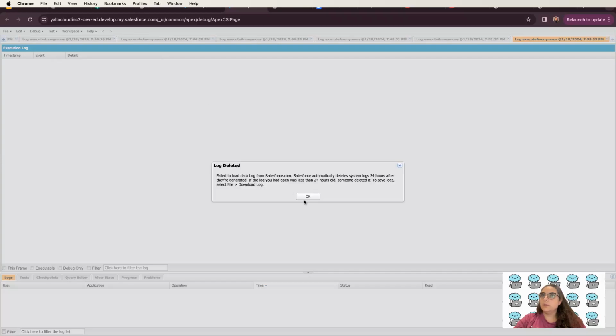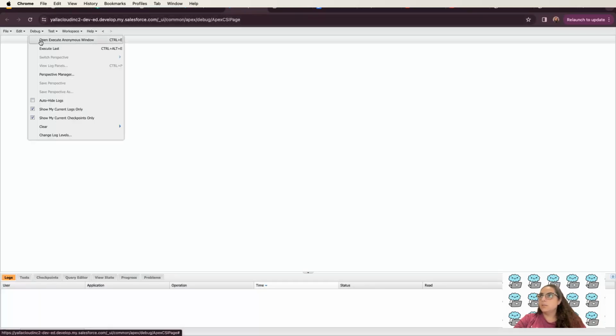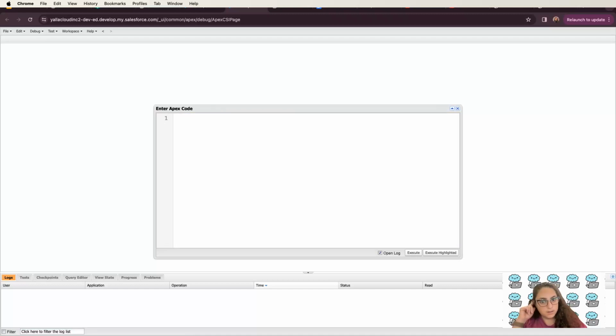And we'll open execute anonymous here, because I have old logs. Okay, Debug, open execute anonymous. I clear my screen here. Then let's start first by writing an initialization for an integer. First we say what's the data type? It's an integer.